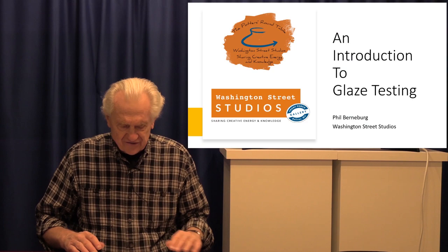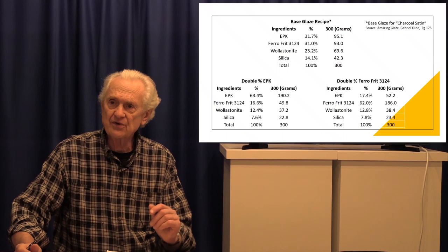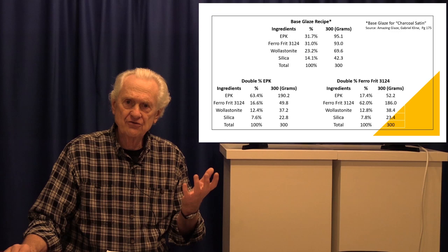And what we did last time, we took a base glaze recipe, a fairly simple recipe. I purposely picked one that had four ingredients. And what we did was we said, what would happen if in turn we doubled each one of the ingredients and kept the proportion of the other ingredients the same? The idea would be that we could see what happens when we make that change, and therefore learn what that ingredient contributes to the glaze, or how it affects the glaze. So that was the purpose of it.